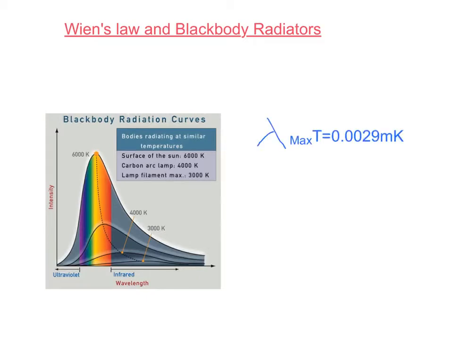Wien's law tells us that the maximum wavelength, my lambda max here, times by the temperature, which should always be in Kelvin, is always equal to this constant, 0.0029. We should note here that this unit is actually metre Kelvin and not millikelvin. So, by measuring the maximum or peak wavelength from a particular star, we can very clearly and quickly identify its temperature. This temperature is the absolute temperature of the photosphere.